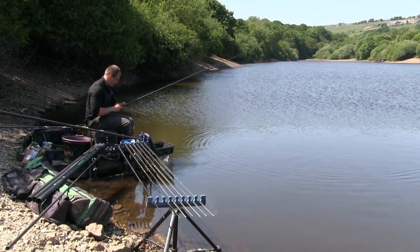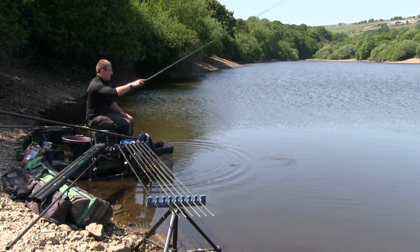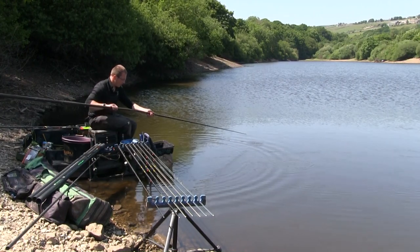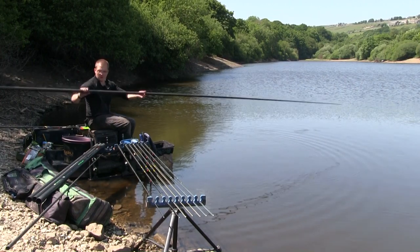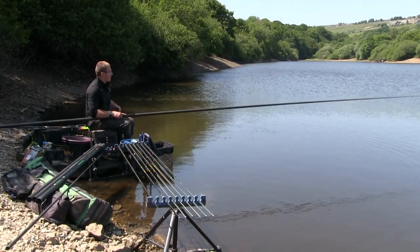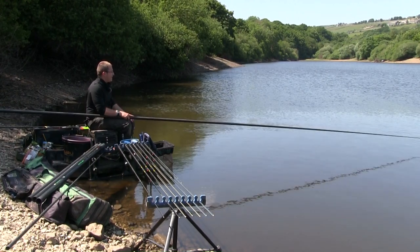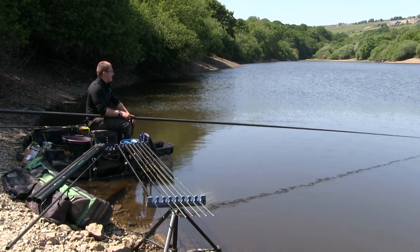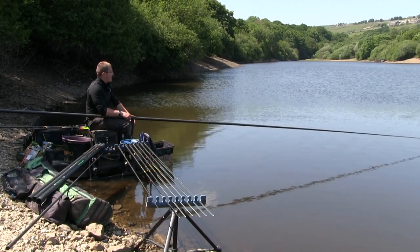We can see how quickly you can start to build a weight fishing like this. Quite often with these reservoirs, there's no need to fish a long pole, especially if you get the depth right at the time of year. It's nice and warm, so there's no need to find top 4, top 5 of depth. If you can find 6, 7 foot of water like we have today, there's plenty of fish in there, and if you get the bait in and feed nice and positive and fish fairly positive, you can do a really good weight fishing like this.